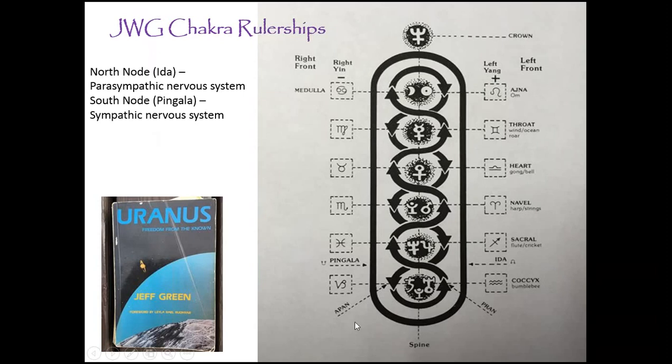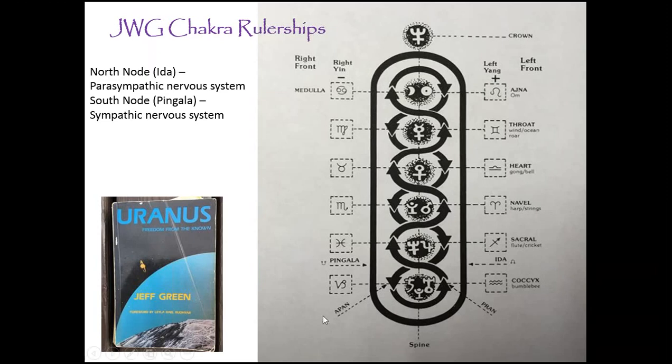So again, I found evolutionary astrology pretty early on in my astrological studies, so I've always known this planetary rulership. There are other astrological systems that will have different planetary rulerships in regards to the 7 chakras. I'm not an expert on any other systems. I've looked at a few of them, but over my 30 plus years of EA, I've really come to relate to these particular planetary rulerships. And this is what I will work through as we go through this series right here.